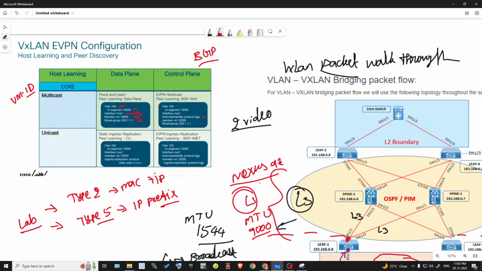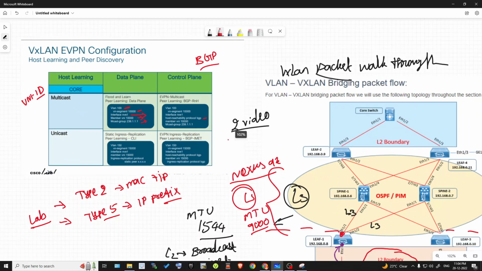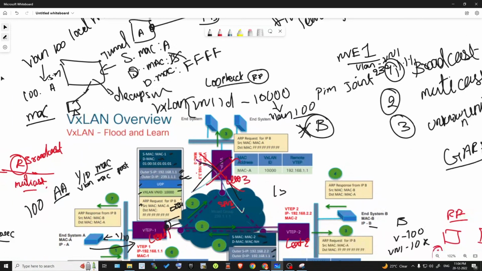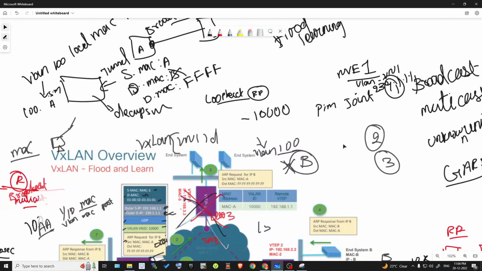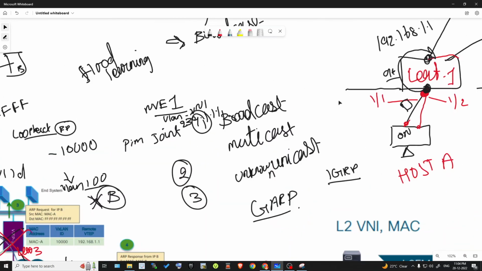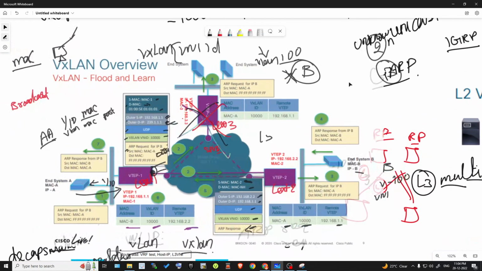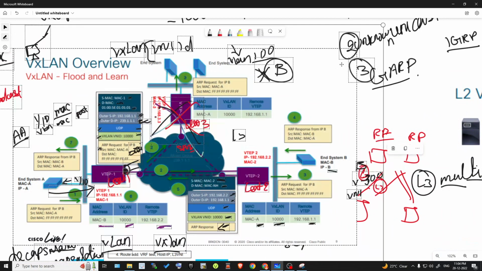You understand why we are using multicast, because L3 does not allow broadcast traffic. This is the configuration. Why are we using VNI? Because for VXLAN there is a requirement that we have to use VNI. In a data center, the maximum VLAN ID is 4096, right?